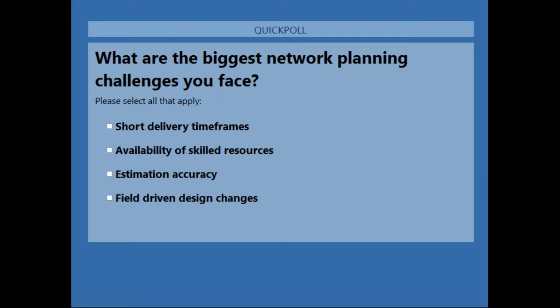Is it short delivery times? Is it availability of skilled resources? Maybe you don't have enough of the engineering and staff that you need. How about estimation accuracy? Are your estimates coming in accurately? And then finally, one that is always a challenge is the field-driven design changes. So let's take a few minutes here, and then we'll share the results.